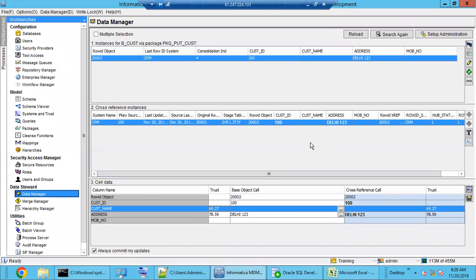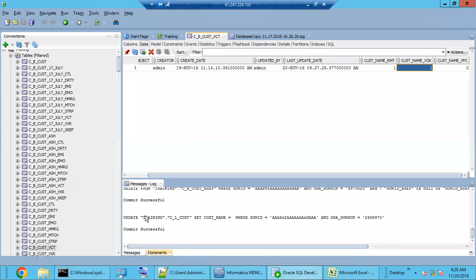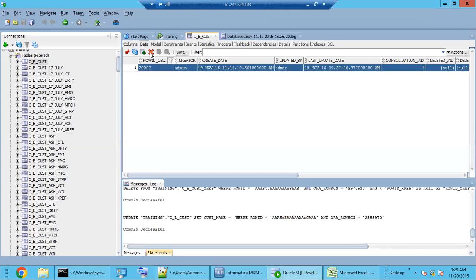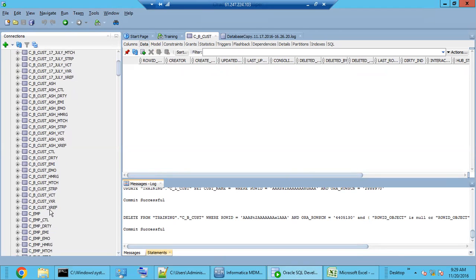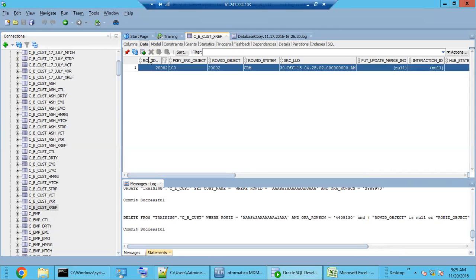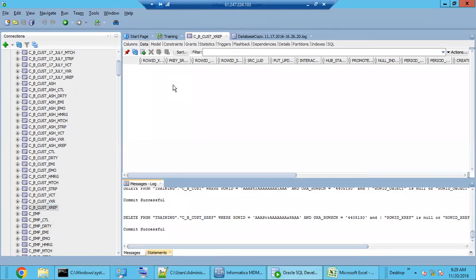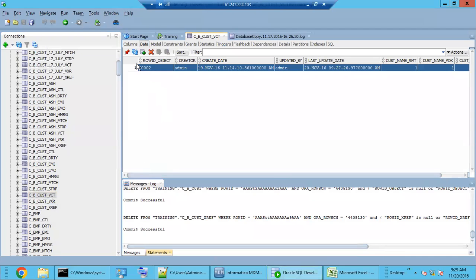Let's truncate this data. You can delete data from here, but that will be a soft delete, so it is better to truncate data from the backend itself. So let's come to the base object and remove the data and see whether validation is applying or not. Here we have removed it, and we need to remove the next one. And let me remove the V6 table also. I think here it will automatically appear.